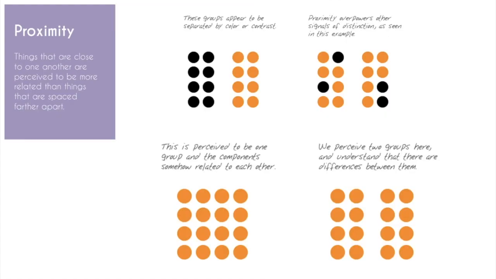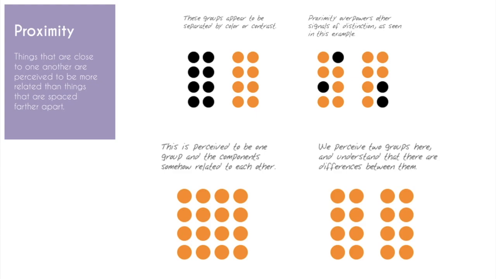The next principle is proximity. One of the biggest ways for our brain to say that things are related is when they're close to each other. So, for instance, bottom left, we have four columns, or a grid rather, of circles. We view them as one group. If you space them out a little bit, like on the right-hand side, we sometimes perceive them as two different groups. The color hasn't changed, the shape hasn't changed, just the proximity has changed.